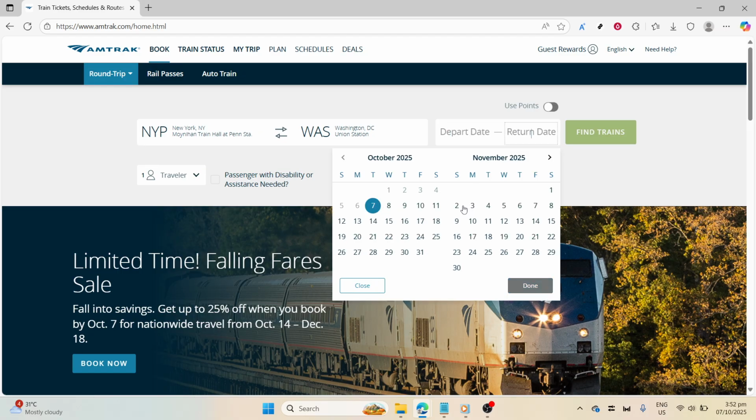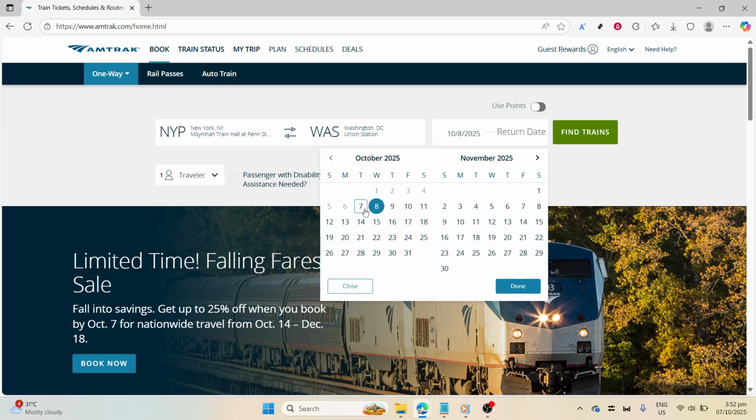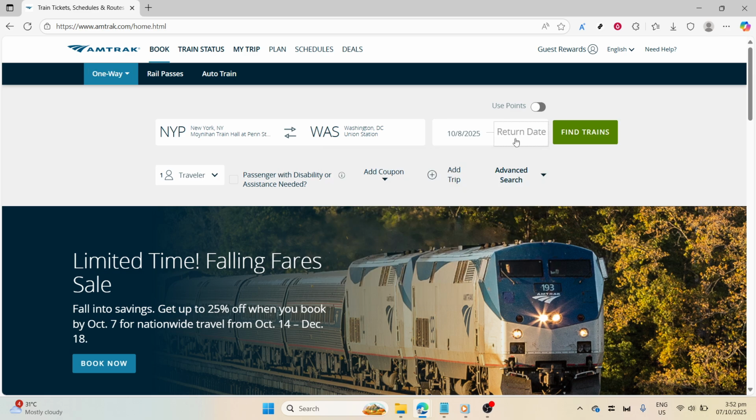Next, carefully select your travel dates. Amtrak allows you to choose both the departure and return dates if you're booking a round trip, so make sure each is set according to your travel plans. Now, it's time to indicate the number of passengers in your party. The website accommodates various passenger types, including adults, seniors, and children, so make sure you select the correct categories to match your travel group. Once you have all the necessary information filled out, hit the search button to view your travel options.